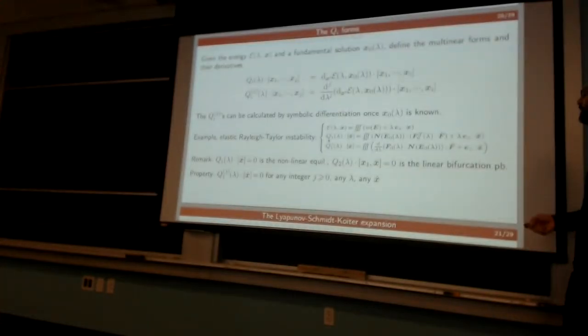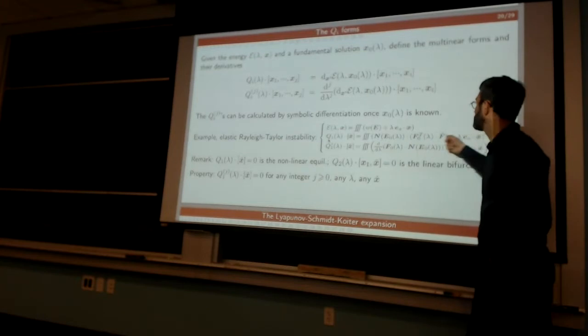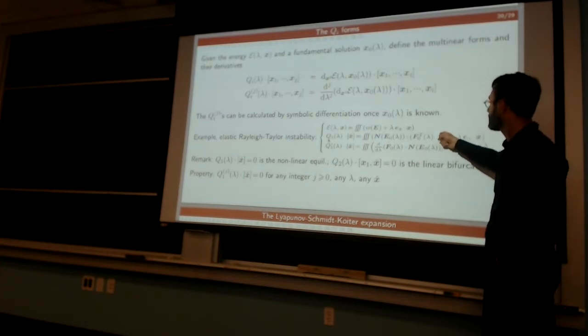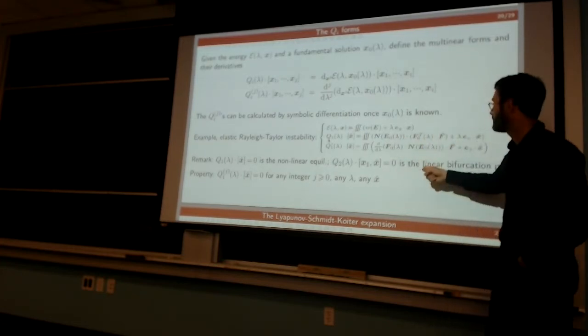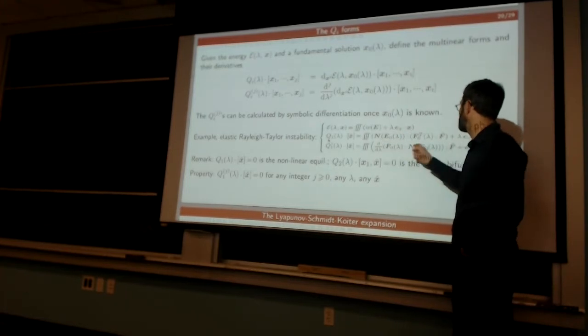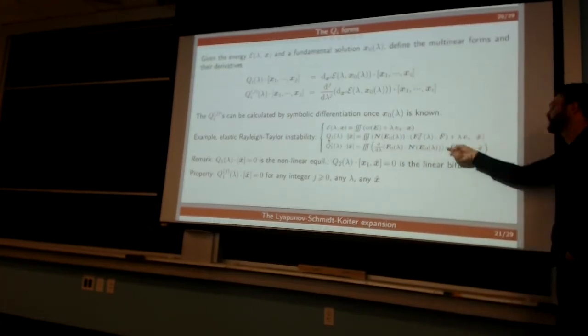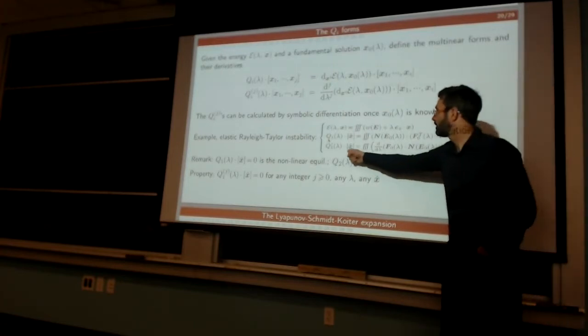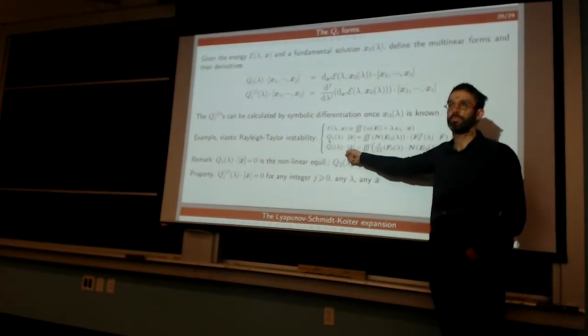So the prime would be just the derivative of this for fixed increments, so for a given x hat, and there's only one increment. For a given x hat, I'm just taking the derivative with respect to lambda. So I have a complicated derivative here, I have one easy derivative here, and I just need to do that in sequence. But at the end of the day, that's another linear form.